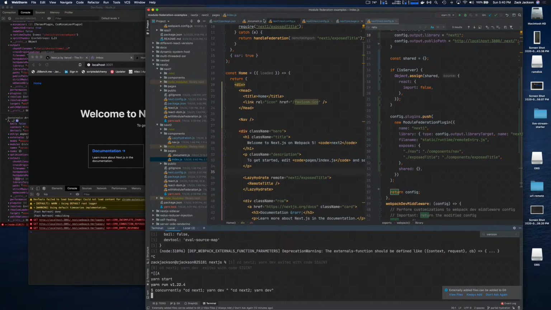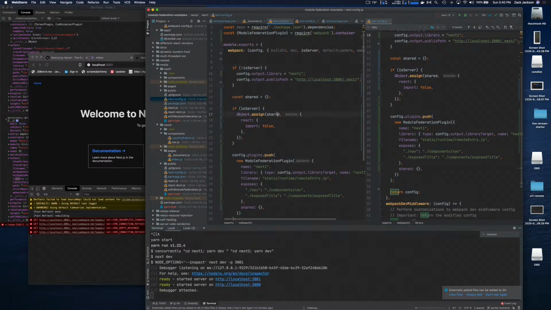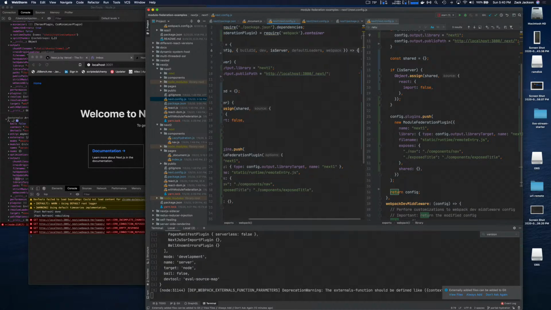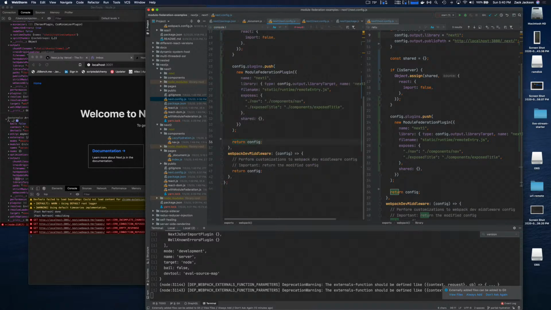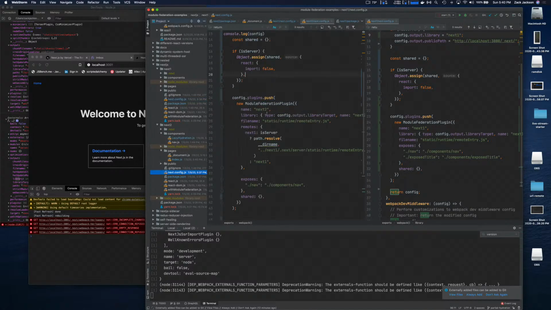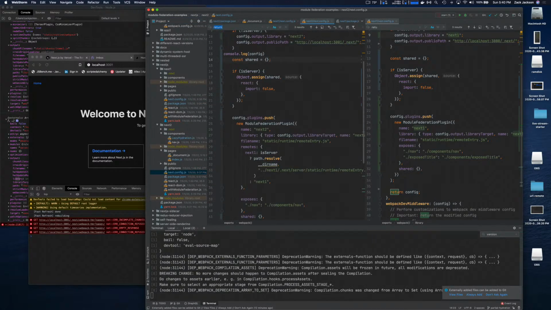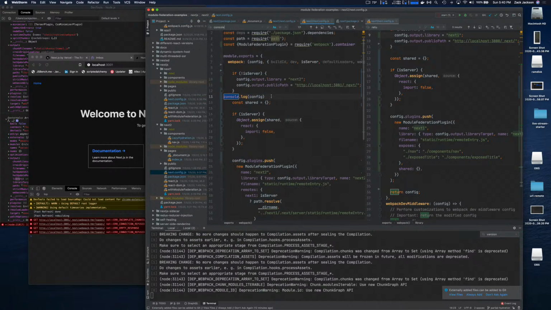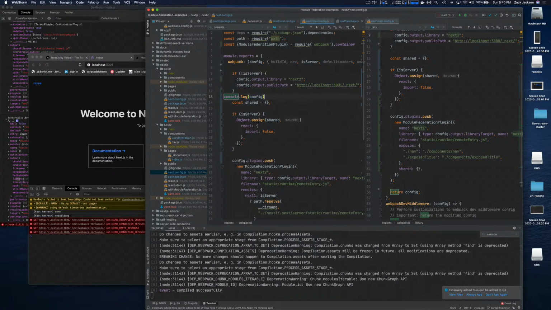I'm going to turn off my Webpack log here just so that I don't pollute my view space. Nope, okay. There you are. Cool, yeah, I don't want to see that unless I actually need to.